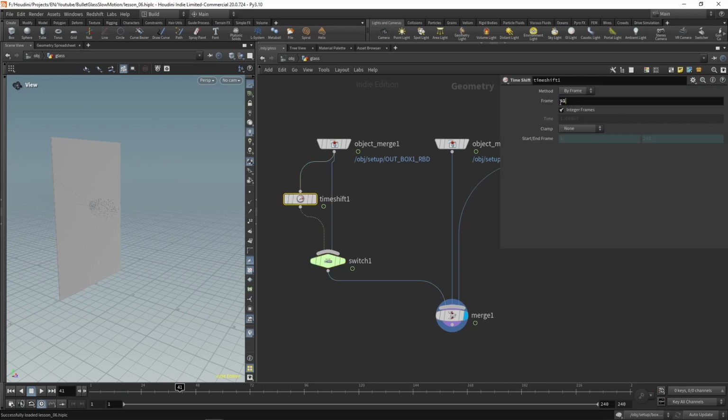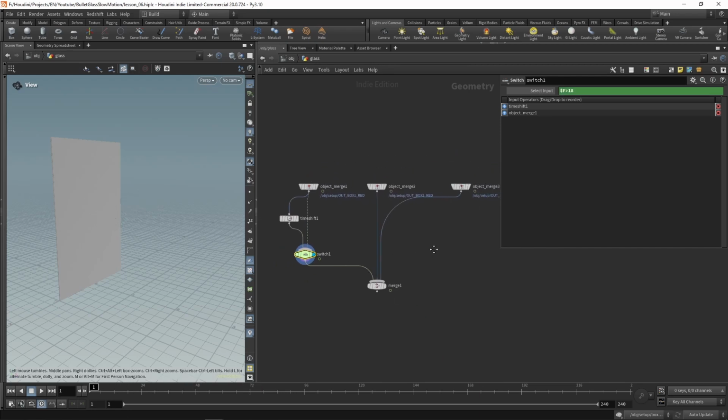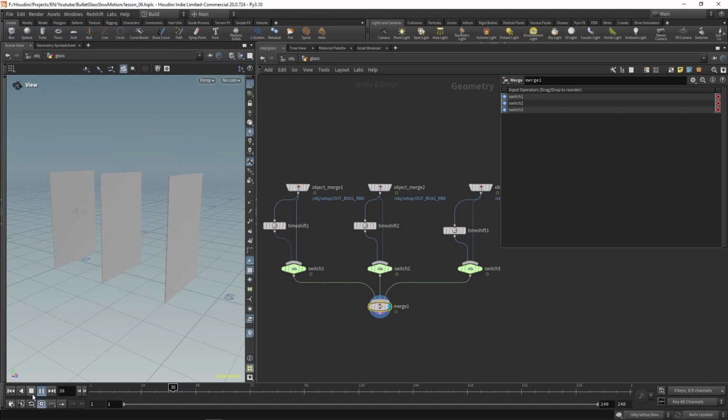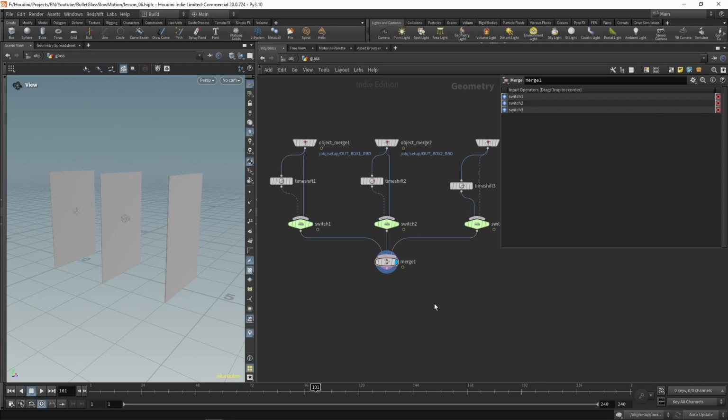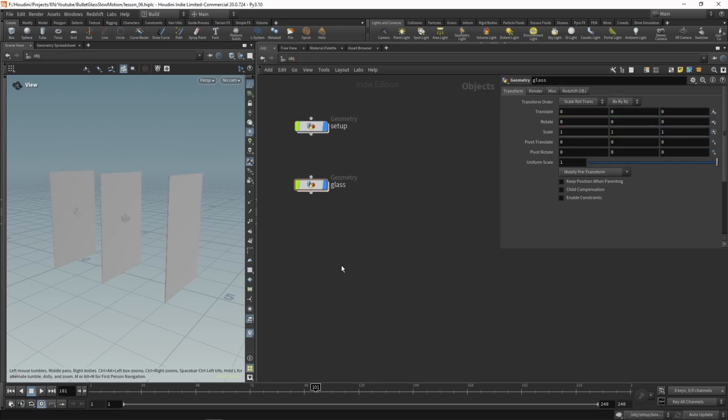Time shift 18, otherwise. Okay. And the same for the other. And output. And this is the glass.